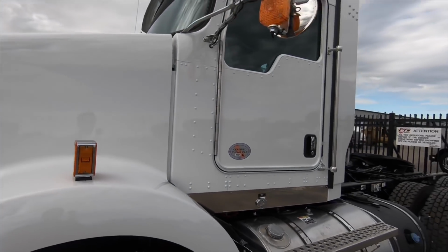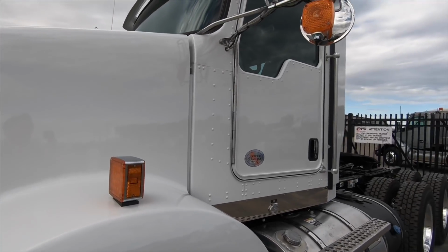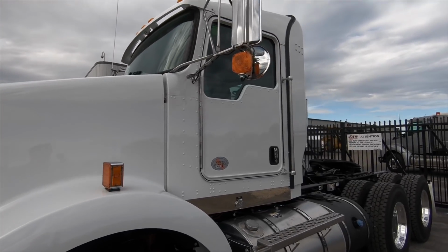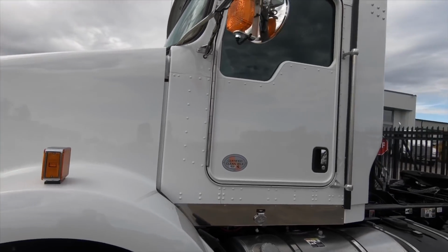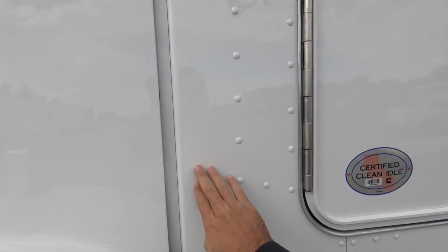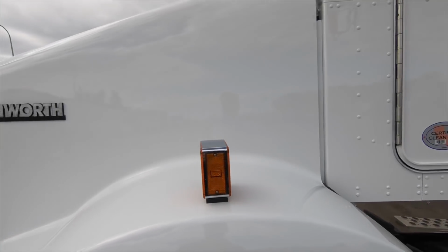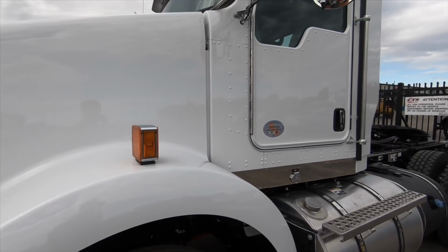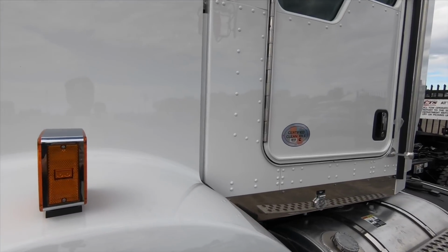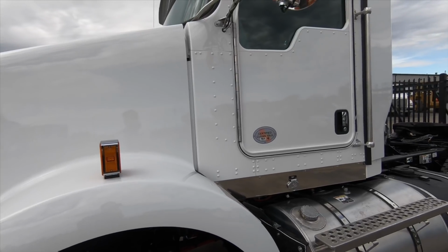With our heritage cab, the T800 and W900 cabs, same cab as our C500 and our T660, which is no longer in production, it's an all aluminum cab. So this here is an aluminum cab. We have a Meton hood. Some models also have the fiberglass hood. Our medium duty trucks, T370 and 440s models, those are the same cab as this as well.